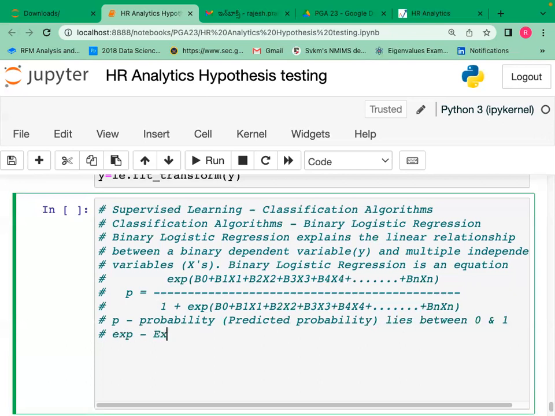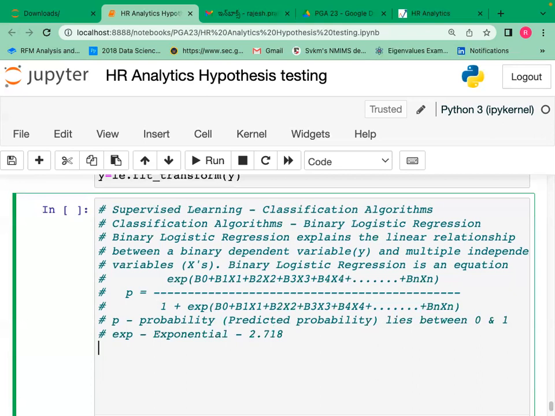EXP is exponential. What is the exponential value? 2.718 something, right? B0 is the intercept or constant.